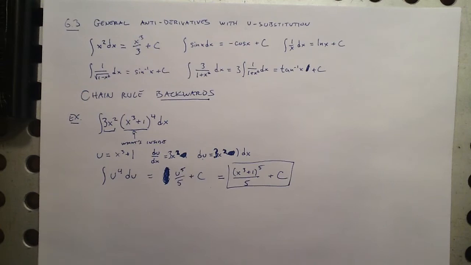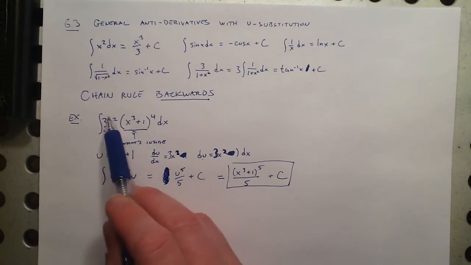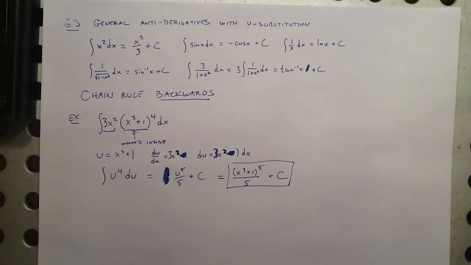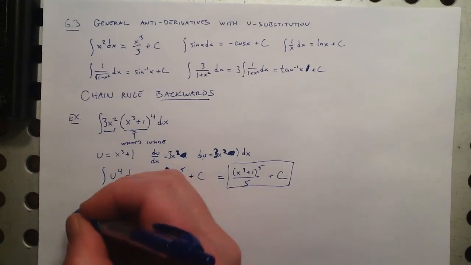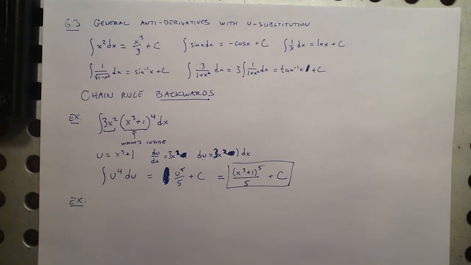Now, if I were you, I would be thinking now, well, that's kind of a contrived example here because the thing out here happened to be exactly what we needed here. And I'm not going to mislead you here that problems where you can do u substitution do tend to be a little bit contrived in that way, but it does open up a whole other world of antiderivatives that we can find. So let me show you a couple other examples that work by this method.